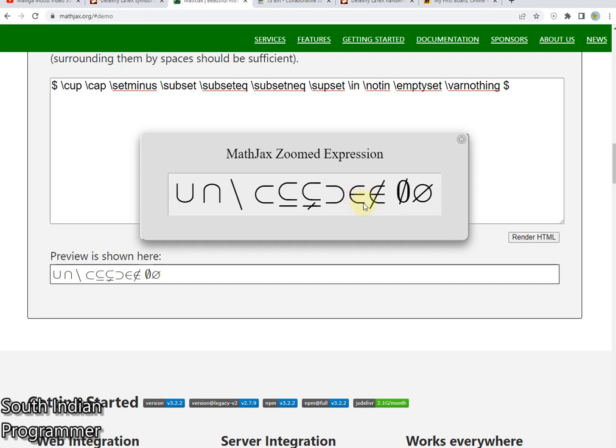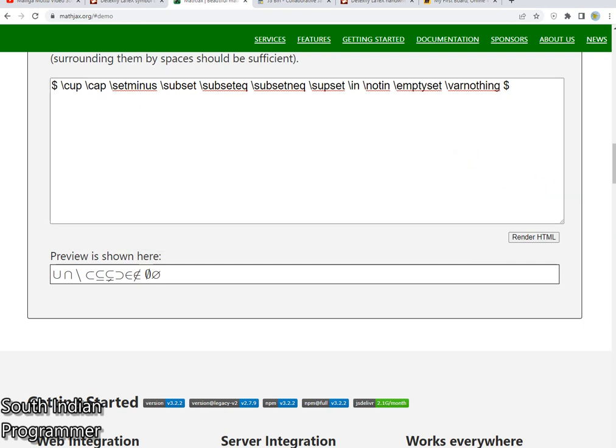Then this e-like symbol, belongs to, is nothing but \in, and this is \notin. I told you earlier this not is like a strike-out, and this is the empty set, like the null set, \varnothing. It's straightforward, and this is all for using sets in mathematics.